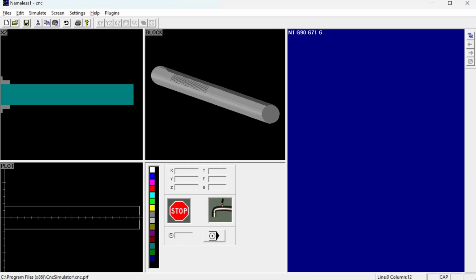Then G94. G94 goes in for specifying the feed rate of the tool, and we would type F100. As we have already selected mm as the unit, F100 means the feed rate of the tool is 100 mm per minute.